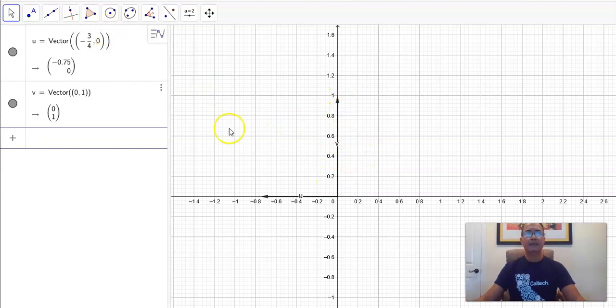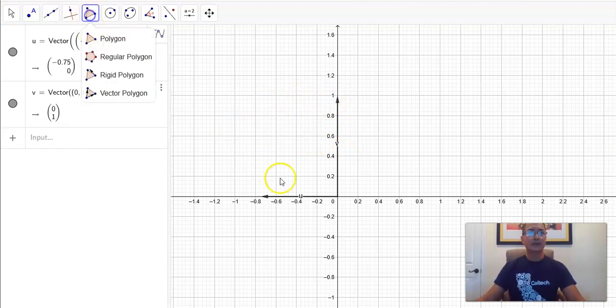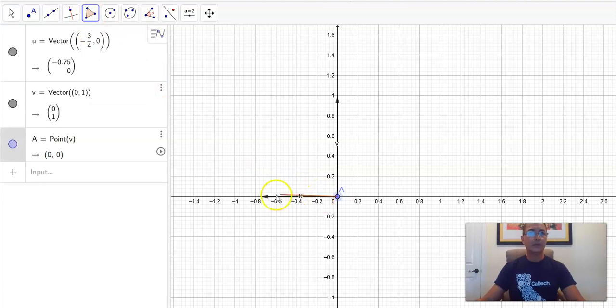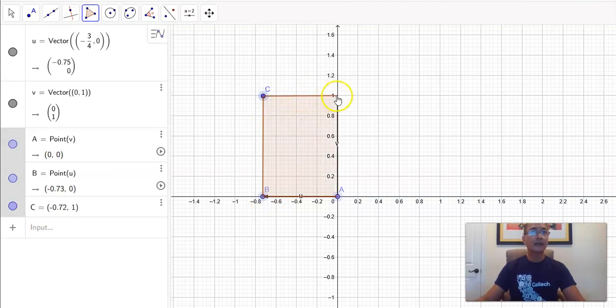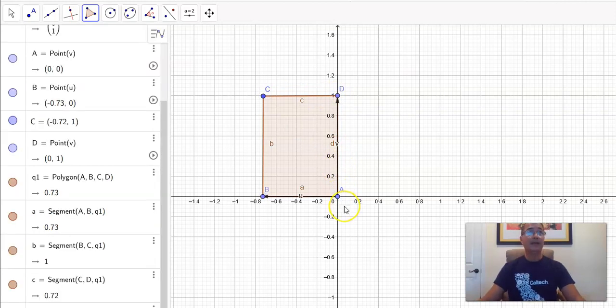So let's play the same game. Let's complete the square. Oh, it's not a square anymore. It's a rectangle. So starting with origin, let's go to U, and then let's go up here, and then connect there, and back to A. Okay, so that is the image of our basic box. Remember, of course, it was over here. It was a 1 by 1 square on the right, but it's now over here on the left.